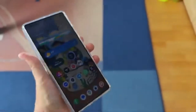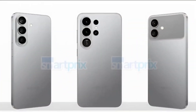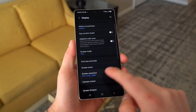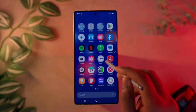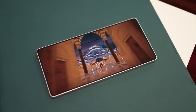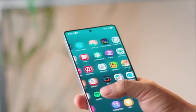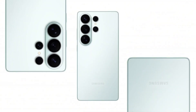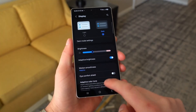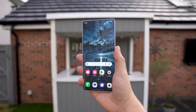Combined with the new OLED panel, this makes the S26 Ultra's display not just beautiful, but also smart and secure. When you look at all of this together — the M14 material, the CoE technology, the record-breaking brightness, the efficiency gains, the longevity, and even the built-in privacy feature — it's clear that Samsung is preparing to deliver one of the most advanced displays ever seen on a smartphone. While the Galaxy S26 Ultra may not bring the biggest battery upgrades this year, its screen could easily make it stand out as the ultimate premium phone of 2026. In short, the Galaxy S26 Ultra's display could very well be the crown jewel of the phone, making it not just a device to use, but a marvel to look at.